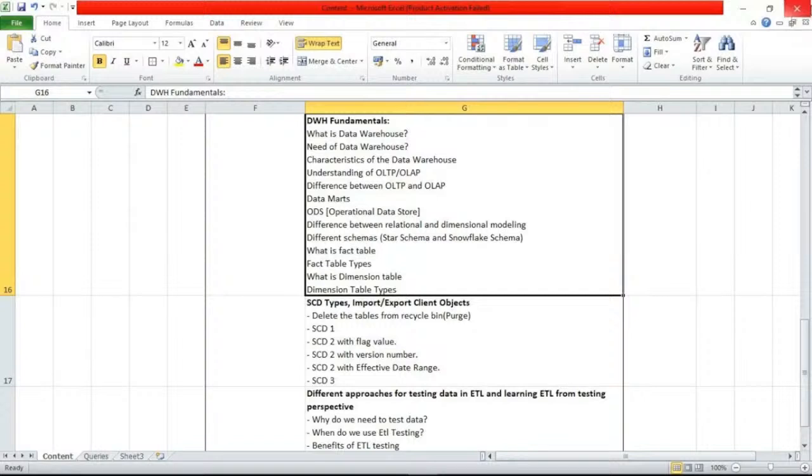We will start with database first, and then we will cover flat files. How we will fetch data from flat files and how we will map that data, we'll cover in the next part. But we will start with the database first. And we are using the Informatica tool, correct? Correct, yes.